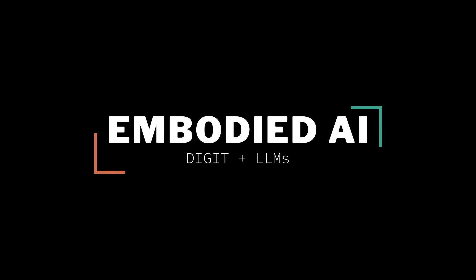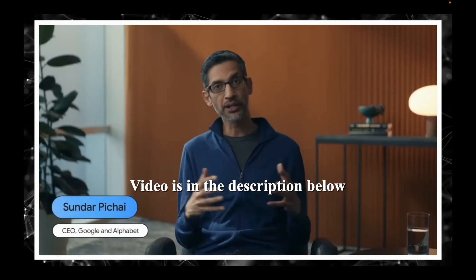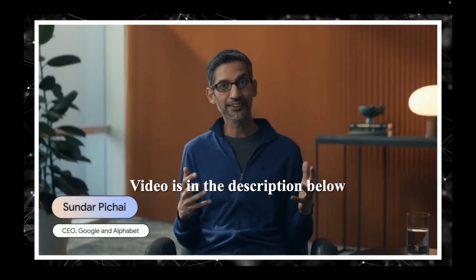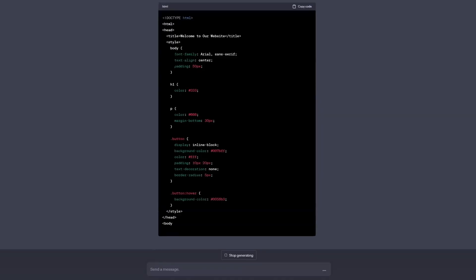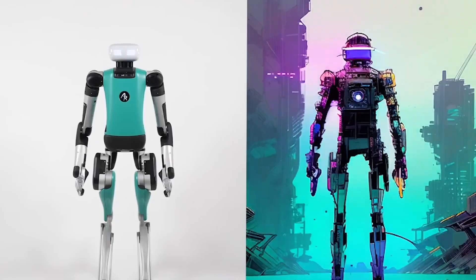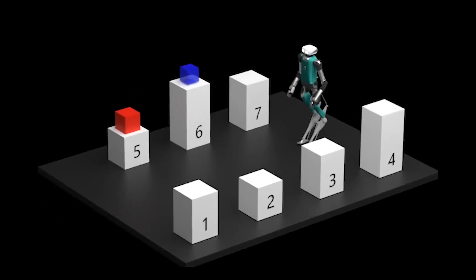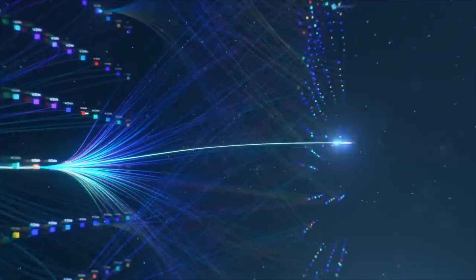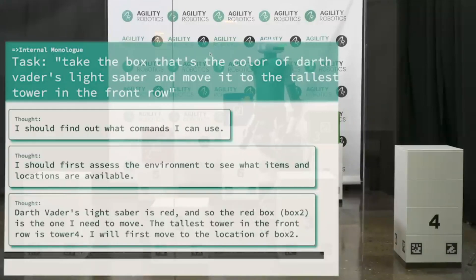Speaking of the future, I'm about to show you the next level of large language models called Embodied AI. Check out our recent video where we dive into Google's Gemini and how they're planning to use Gemini Pro in massive language model robots. This is a glimpse into a future where large language models are embedded into robots, giving us a whole new way to interact with these mechanical friends. Let me show you a quick video to illustrate how large language models can be embodied into physical agents, changing the way they interact with the world. With all the excitement surrounding large language models and generative AI, Digit is taking commands and interpreting them based on the context of its large language model, which includes pop culture references such as Darth Vader.